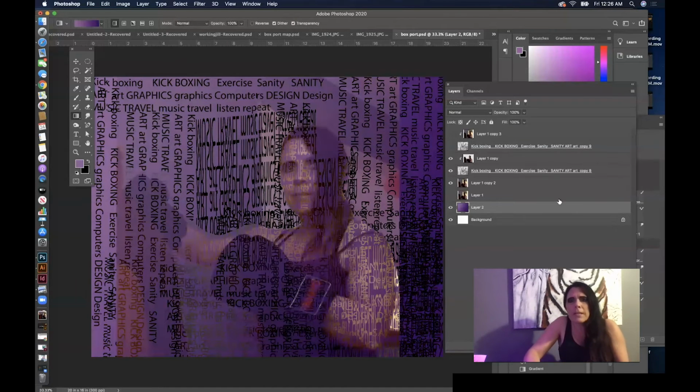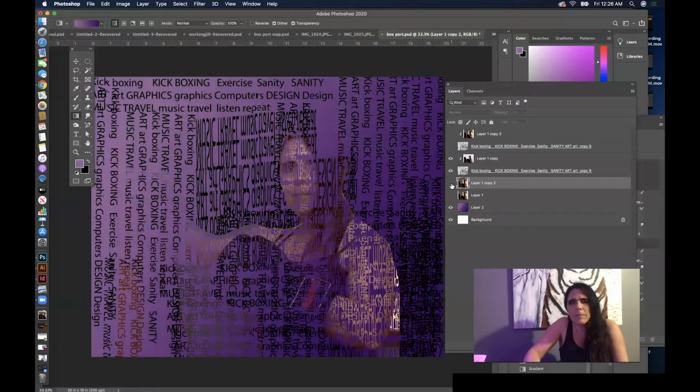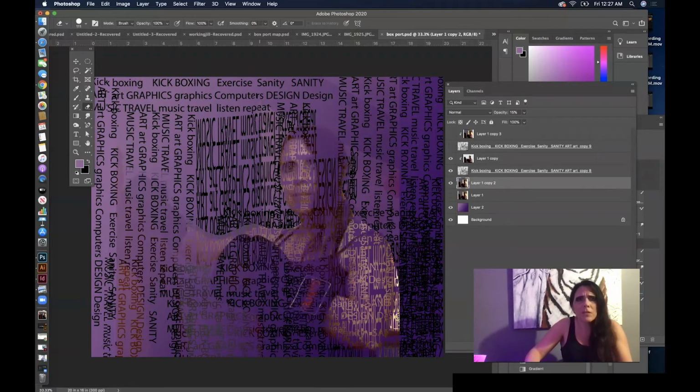So what I could do is go back to this layer. This is the layer that's causing me this weird issue that I don't like. I can make this more transparent even. Right now it's only like 15%. And I could delete some more of this layer so it blends just a little bit nicer. And I could do it with an opacity change on my eraser. So that is totally what I'm going to do.